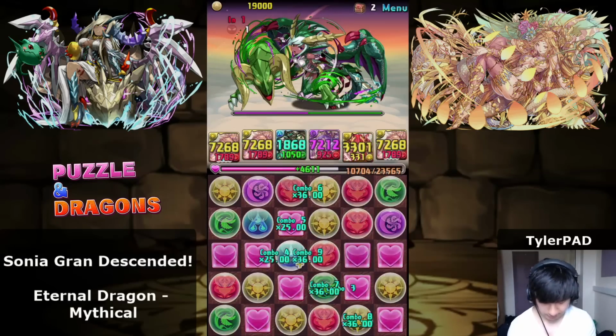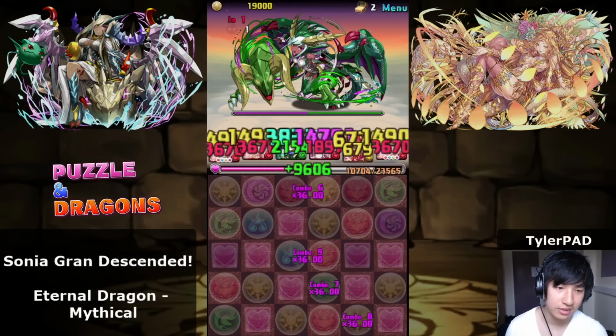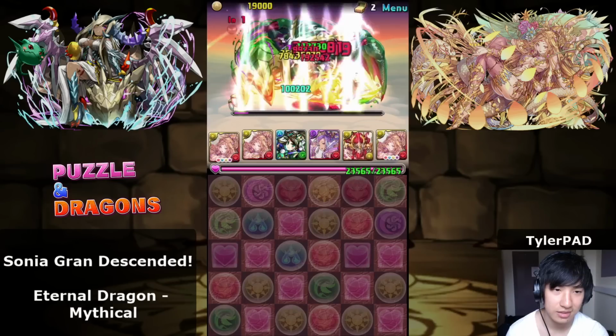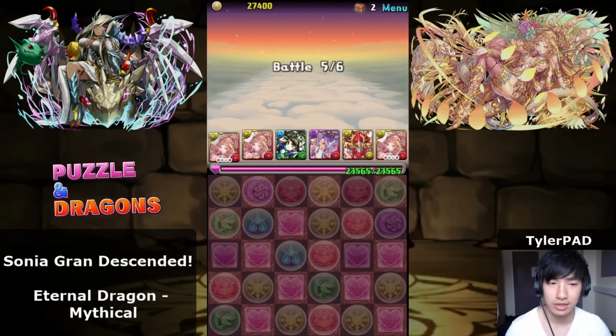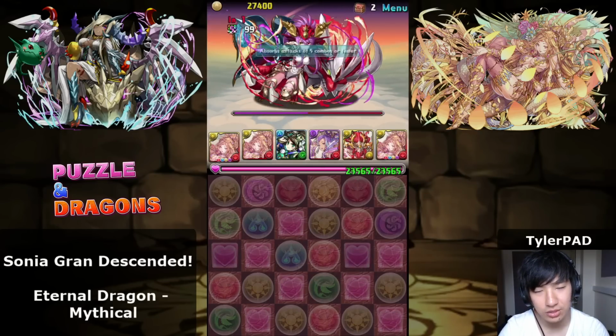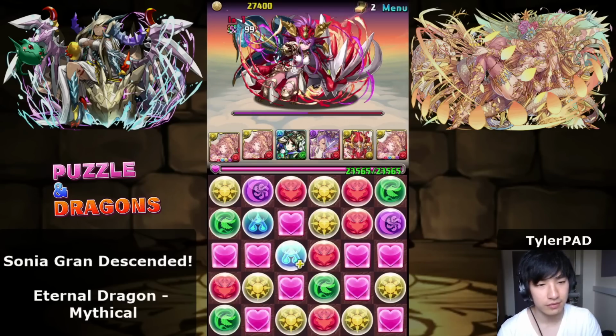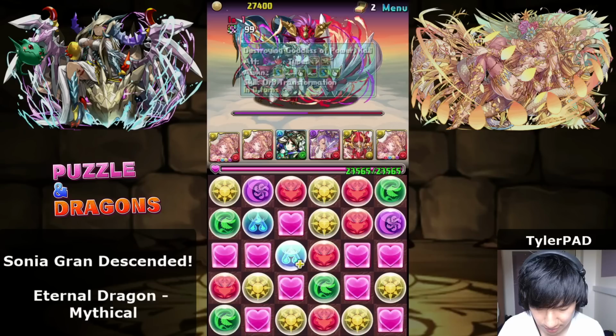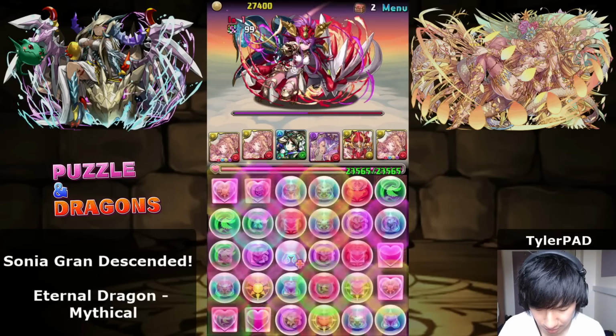Yeah, nice. Skyfalls. Sonia down. She has the least amount of hit points, so you don't need to worry about her skill bind if you can do 2 million damage. This board does not have blue, so I'm thinking about using Dark Kali's active, Orb Transformation.